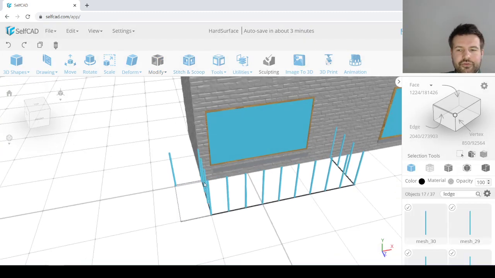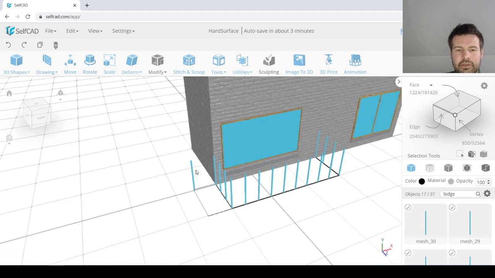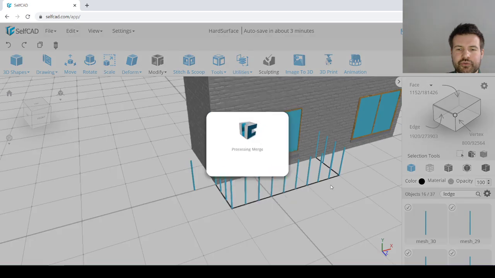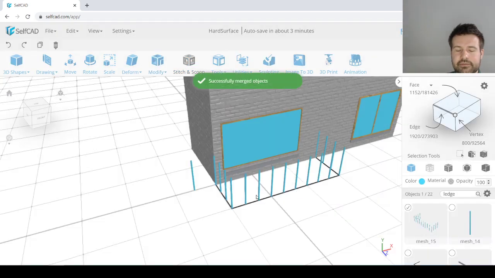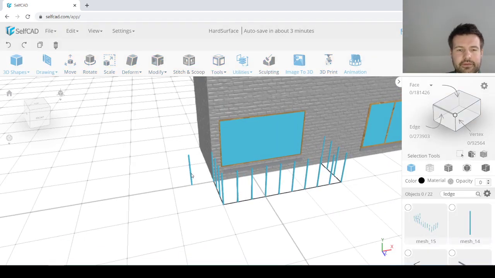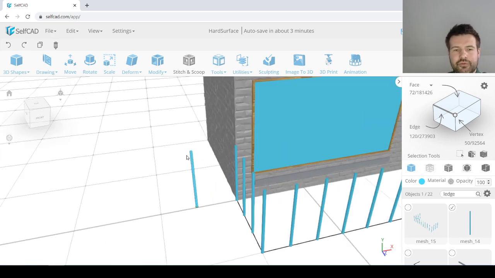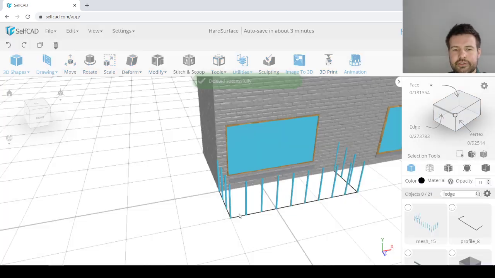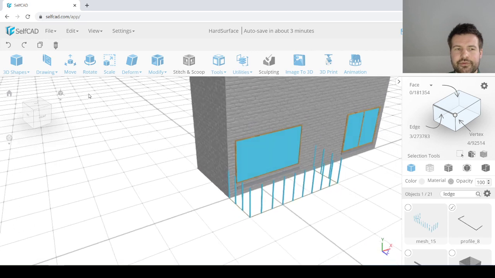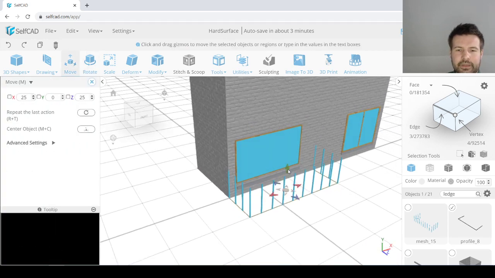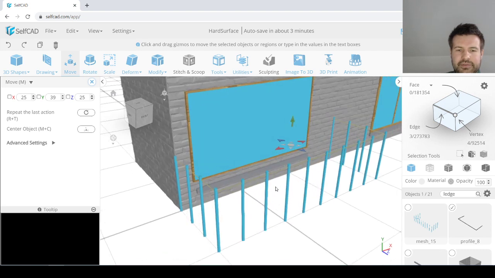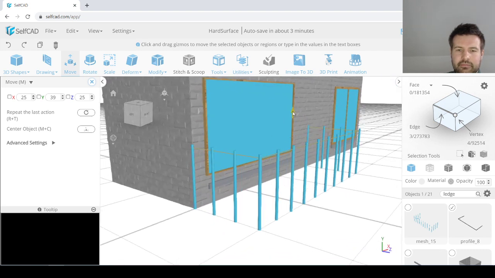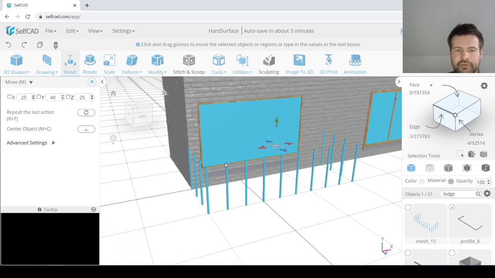So the only thing that I need to do is finalize. I will deselect the original one and use merge objects just to make those one single object. And the next thing is, I'm not really going to delete the path that I used here. I'm going to move it up, and I can either move it straight away to the top or the middle. It wouldn't matter. I just need to choose one of those.